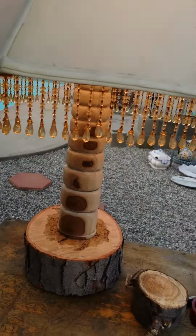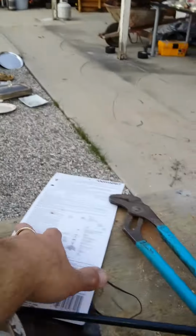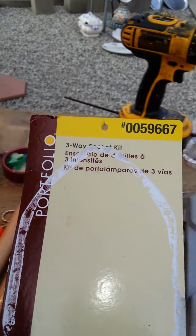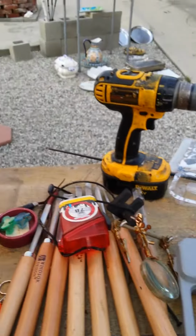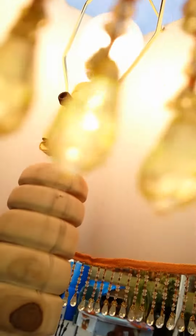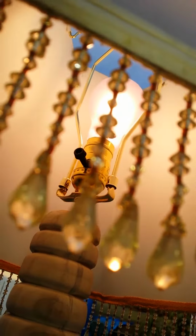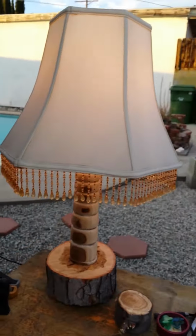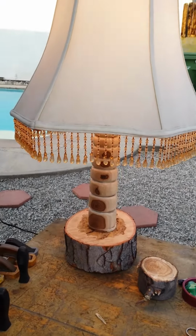And then I went to your local big box store, and I bought the kit, which is $10, and it was totally worth it. It's basically the wire, everything that you see up there. It's got the metal, the wire, the little adapter, and like I said, I recycled the lampshade. But I think it looks pretty cool.